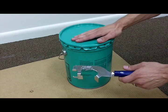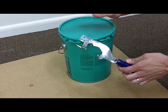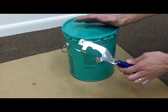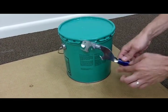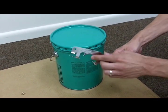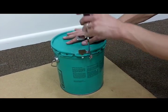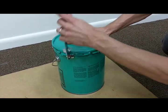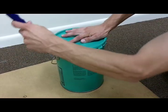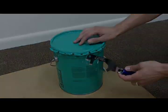Now to open the metal bucket, you can use this pail lid opener that we carry. It works great on the metal buckets, on plastic buckets, paint cans, a whole number of things. And this little piece here will cut the slot on the plastic lid. It's just nice to use. It's a lot easier than using a flathead screwdriver, as you can see. Just go around and pry them all open and you'll be able to open it up.